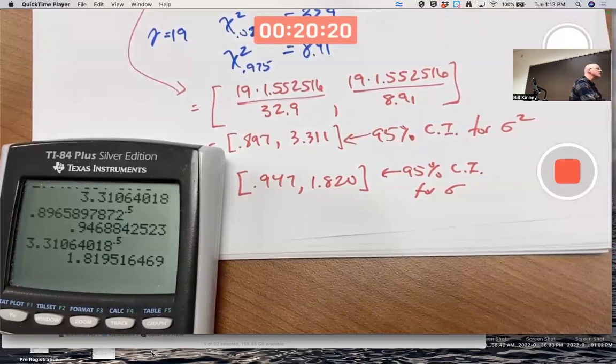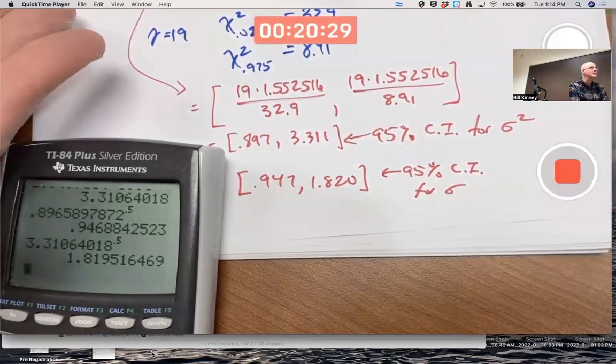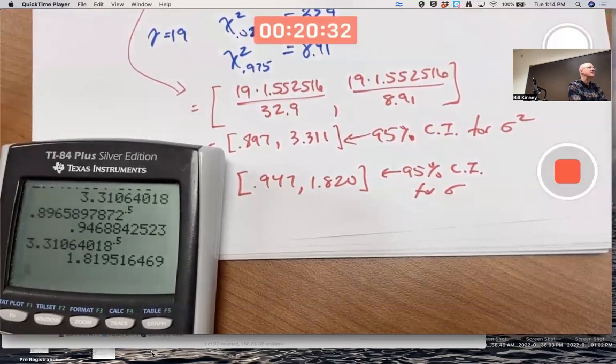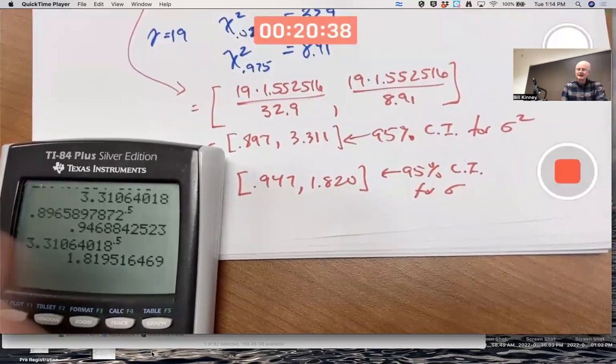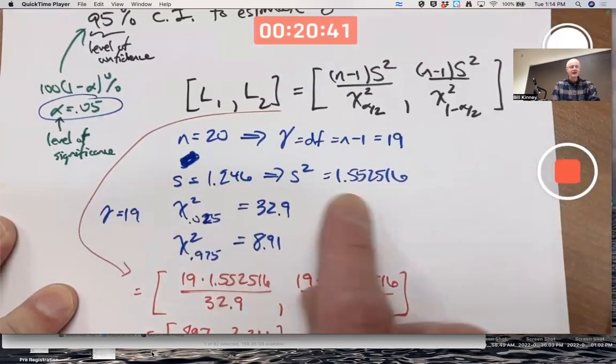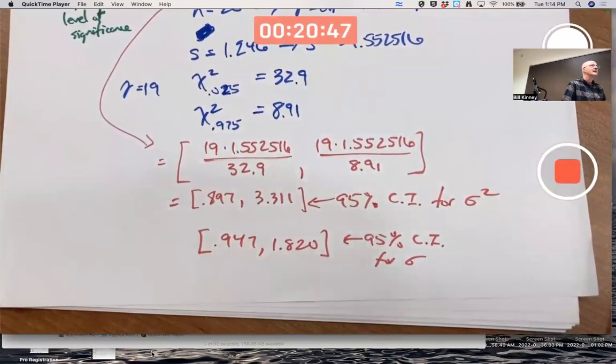If we had a different sample of the same size, 20, we would have gotten a different answer. Now, of course, I didn't do an actual sample. I was just pretending to. But in theory, if you did a different sample of the same size from the same population, because of randomness, you're going to get a different S value and a different S squared value, and therefore a different interval. Which one's right? They're both right. No matter which random sample of size 20 you use to compute the interval, you're going to get the right answer if you don't make a mistake, because there's not a unique right answer.